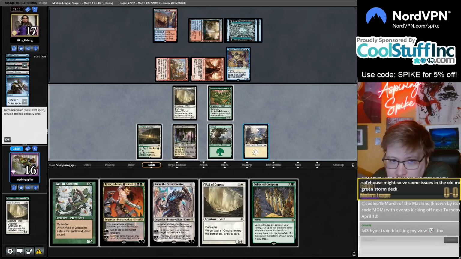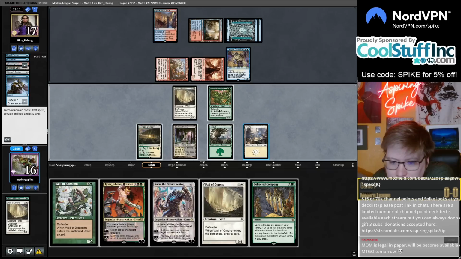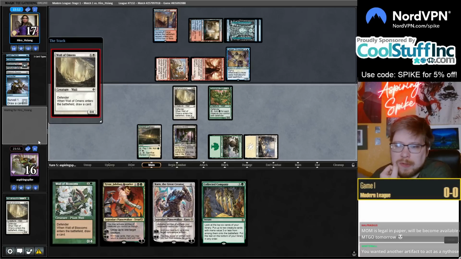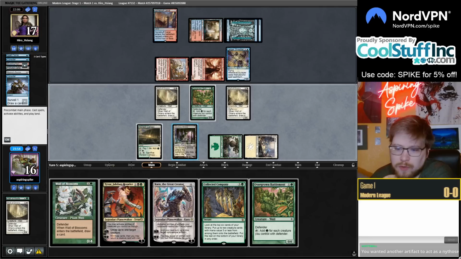Lot of options here. Lots of mana. I definitely want to try to go Tyvar into Collected Company. So maybe I'm going to cast Wall of Omens, cast Tyvar, untap Overgrown Battlement, cast Collected Company, and then the creatures, you know, we could potentially Overgrown Battlement.